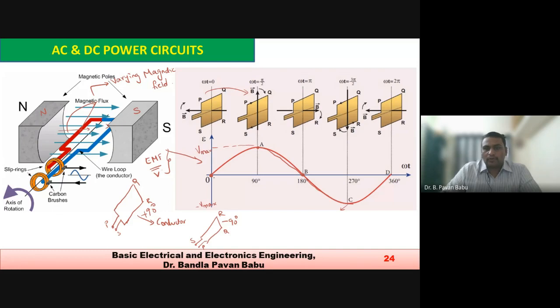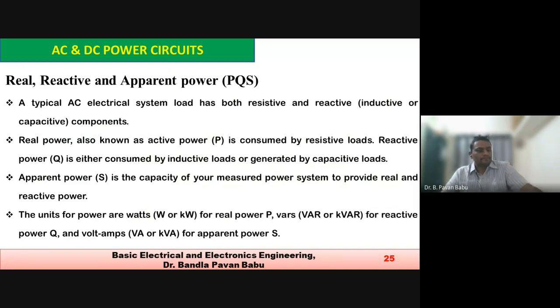This is how a sinusoidal waveform is developed because of the rotation of the coil. Hence a smooth sinusoidal waveform is developed here. How the EMF is developed and what its magnitude is, we'll see later. I'm just giving the intro part of why the sinusoidal is preferred. Only for this can we get the maximum voltage out of all the signals. That is the reason we go for the sinusoidal. I hope we can stop this discussion right now.